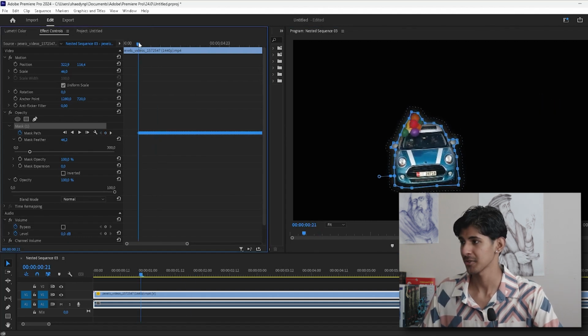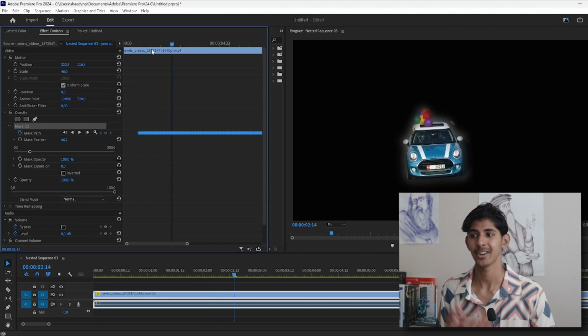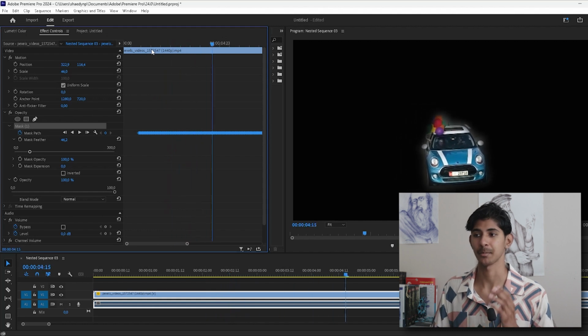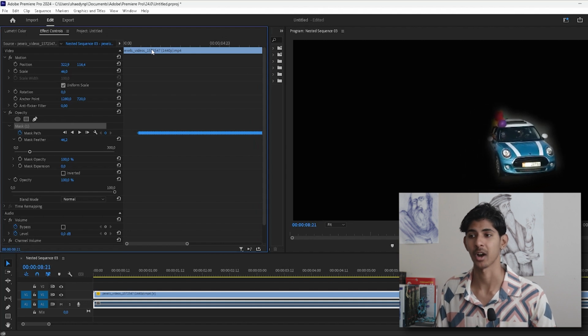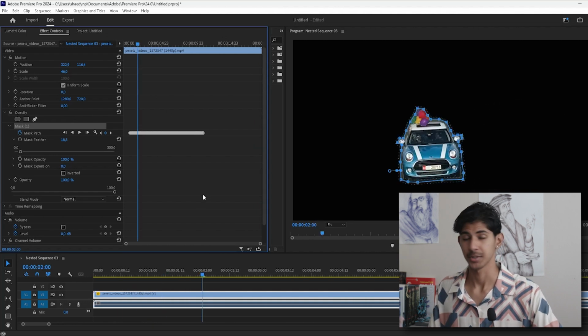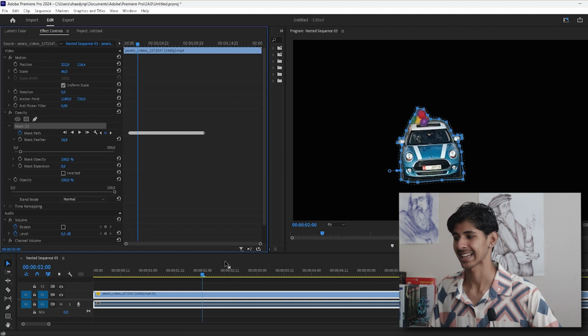You may have to do this multiple times to allow Premiere Pro to create a much better effect. So now if we scrub through those hundreds of keyframes again, we can see that Premiere Pro has created a pretty good selection and has animated the motion properties of the mask automatically. And to stop masking, simply deselect the clip on your timeline.